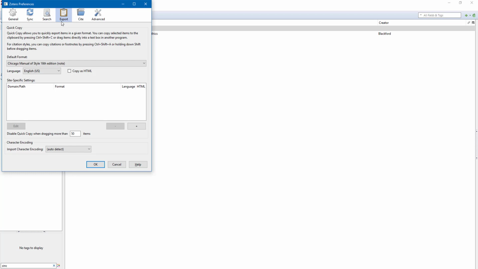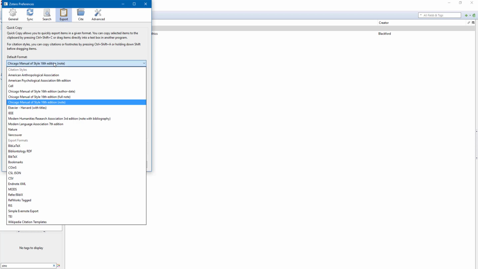Now we haven't done this yet, we can choose a reference style and export. We can choose a reference style to cite your work in Word or another word processor. But don't worry if you don't see your style there, it's not a problem. I'll show you how to download styles in a minute.